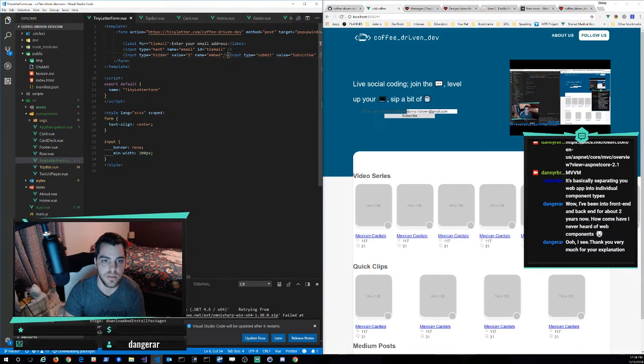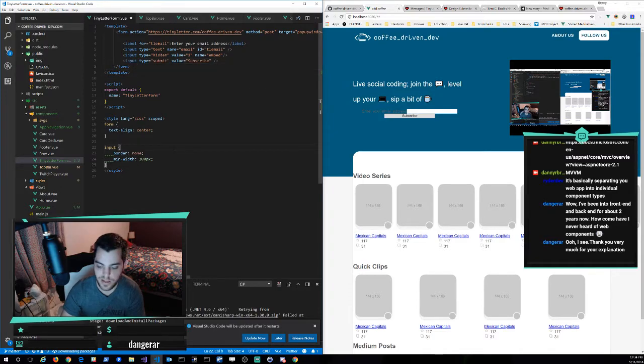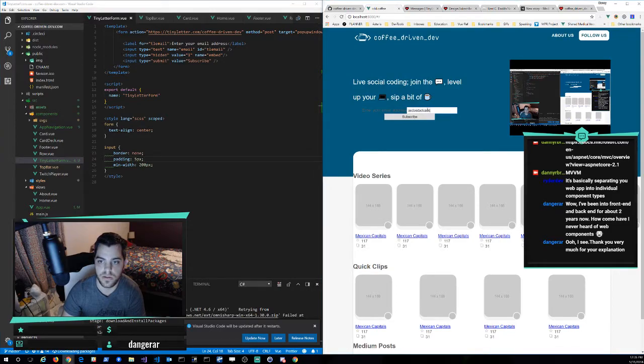It's weird to me that the input button is a subscribe. Normally I'd expect that to be a submit, or a button that has an action of type submit. So let's see here. So we now have a length, we now have that, we now have no border. Let's make the padding a little bit bigger. Padding 5 pixels. What's that look like?